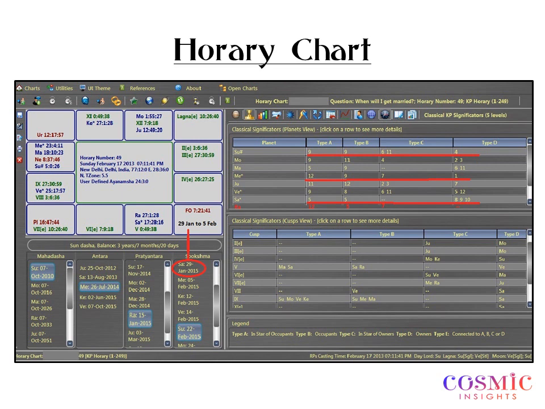So in order to make a prediction, in this case, I took 4 important planets, which are the Sun, Mercury, Saturn and Rahu. And based on the Dasha Bhukti Antara of the planets, I came to the conclusion that based on this horary chart, the marriage would happen in Sun Dasha. Sun is an important signifier. In Mercury Antara, Mercury is an important signifier of marriage. In Rahu Pratyantara, Rahu is an important signifier of marriage as identified earlier. And again in Sun Sukshma, because Sun is a very, very important signifier of marriage in this case. And this led me to this date of around 22nd of February 2015.